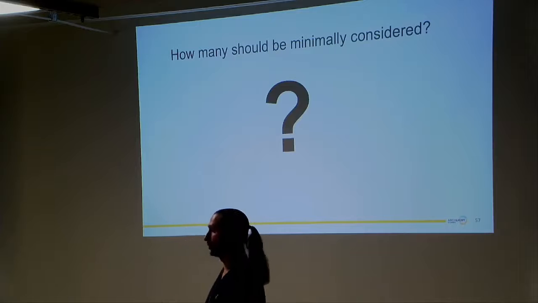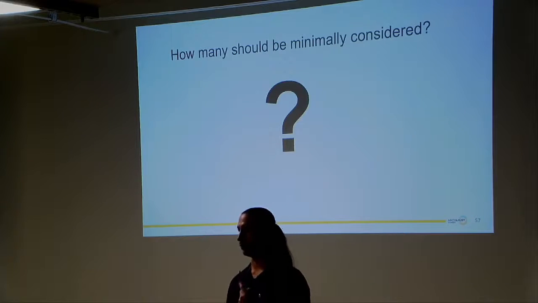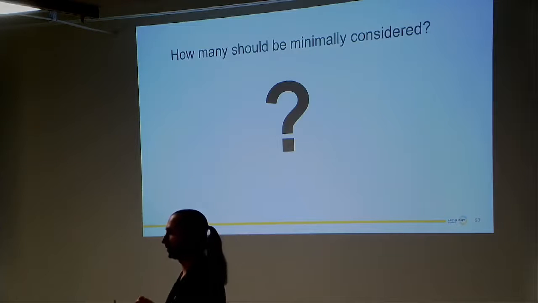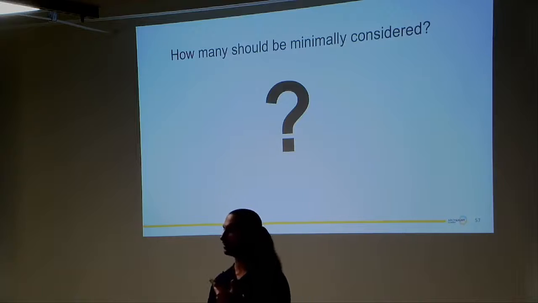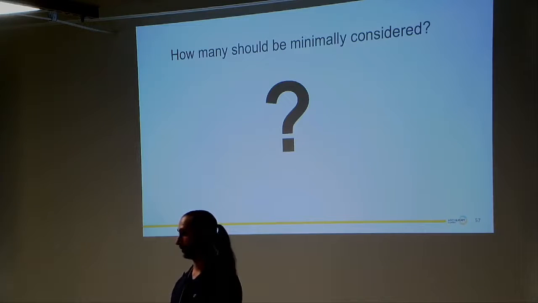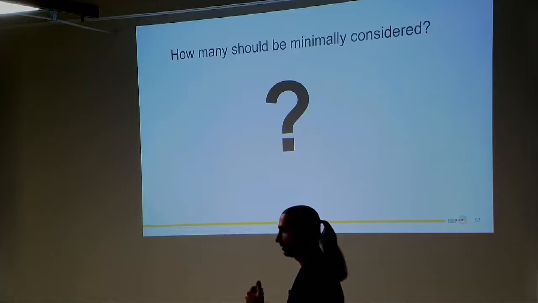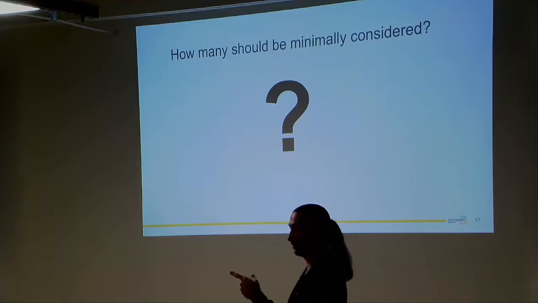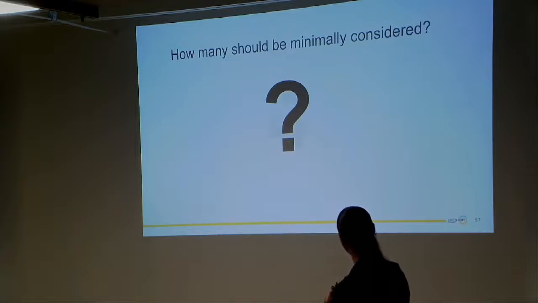Because there is no one metric that can do it all. And we know fidelity can't do it on its own. So we need to think about what's the balance between simplicity and accuracy. We want it to be easy to use, but it needs to be useful, right? So what do you think that might be? How many might it be? 7. I thought I heard 3 somewhere. 3? 4? Okay, so the answer is 4.